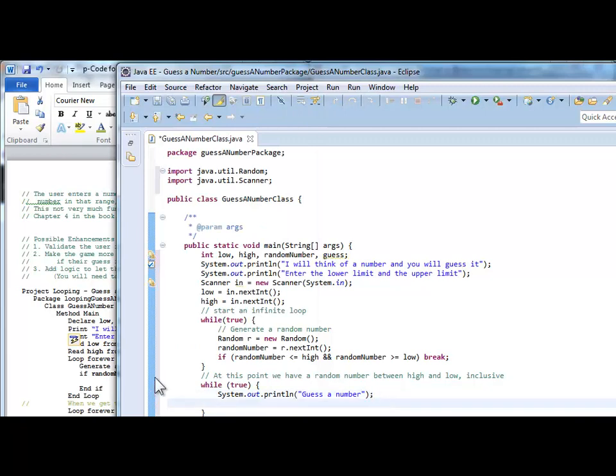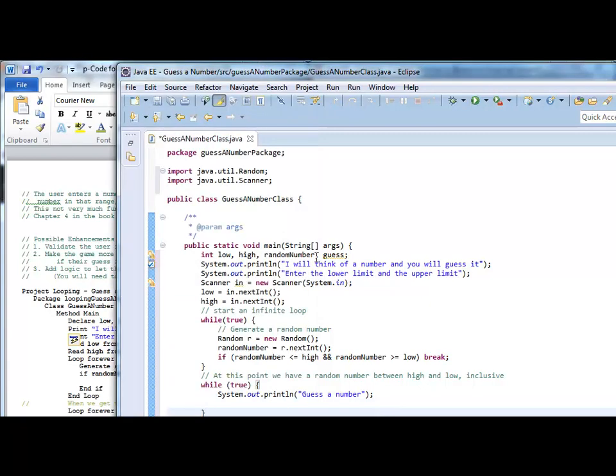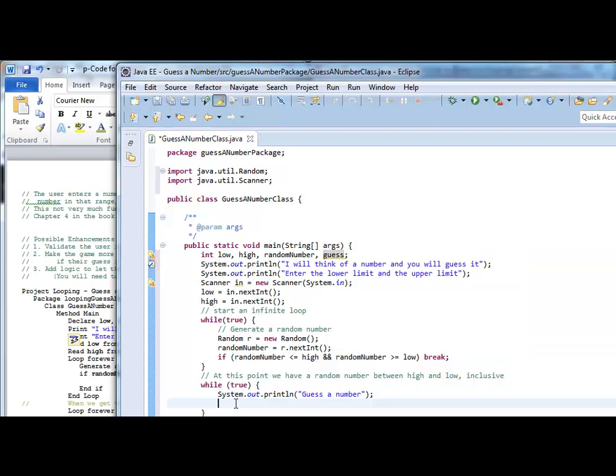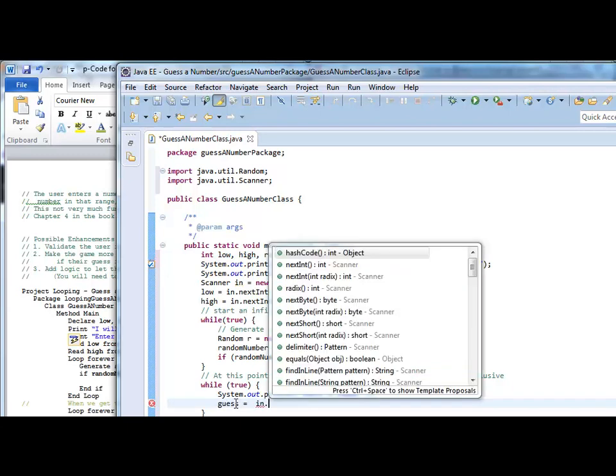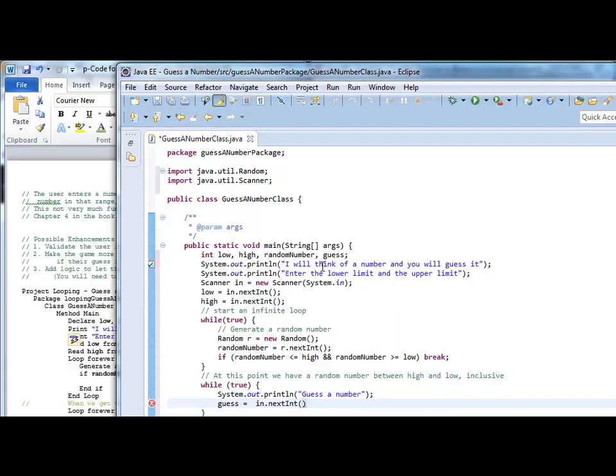That's a good statement there. Next line, read the keyboard into guess. Okay, I declared guess up here at the top. I haven't done anything with it yet. guess equals in dot nextInt. There's my guess.